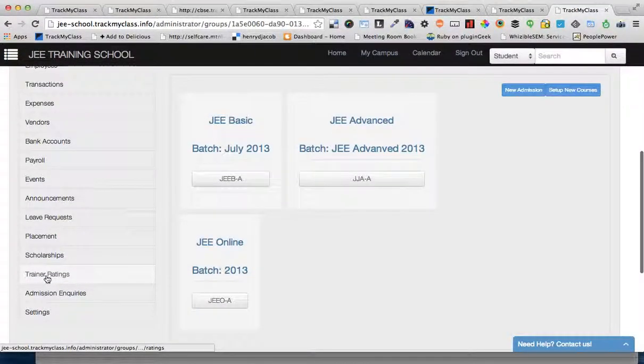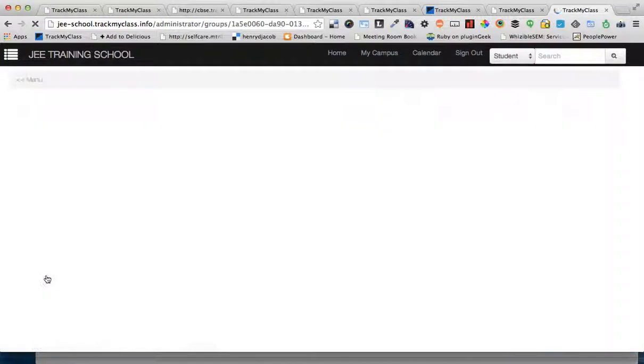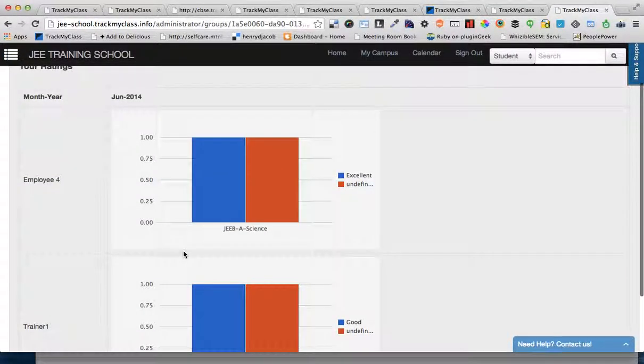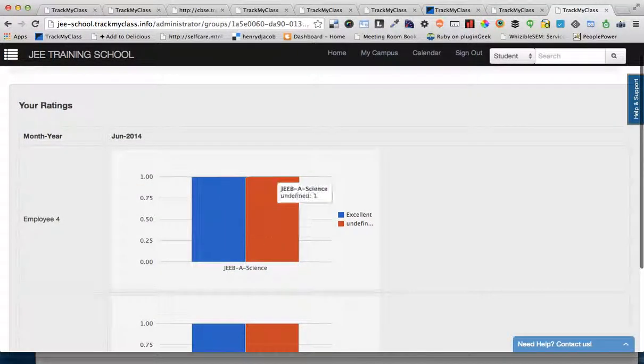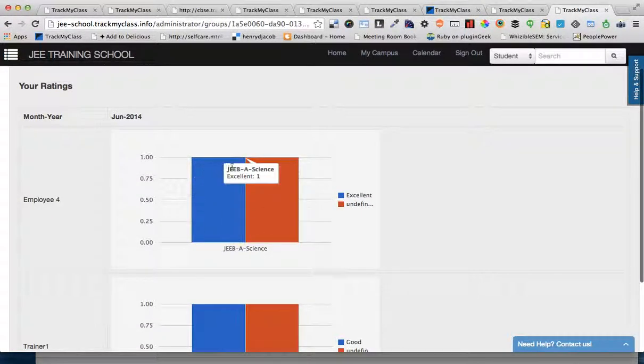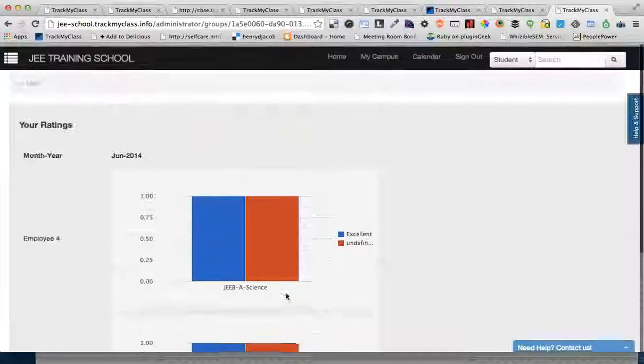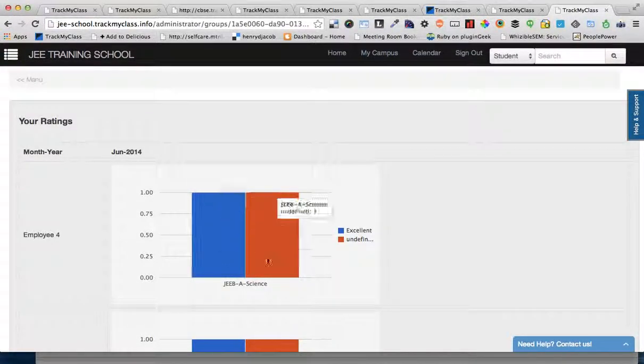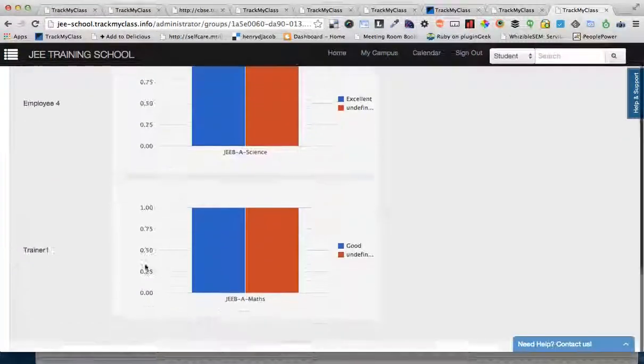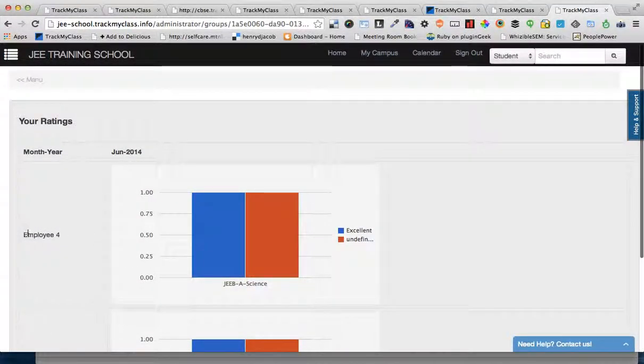One of the main options is the trainer rating, and if you click on the trainer rating, you will be able to see their rating by different options. So what are the different ratings which they got? It will be shown against each employee, and there will be a report for each month. So if there are multiple every month, you can see how they are performing, how the students rate their teachers.